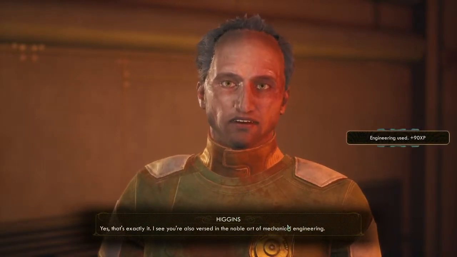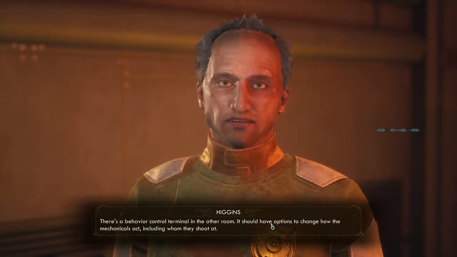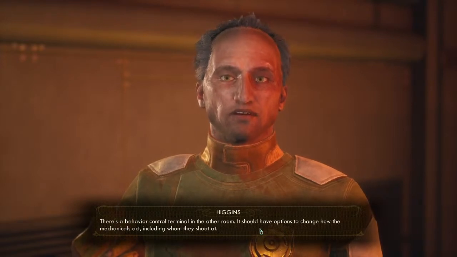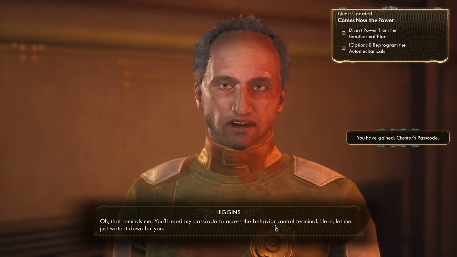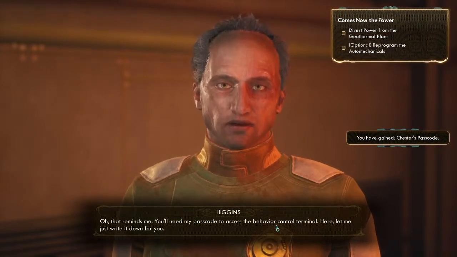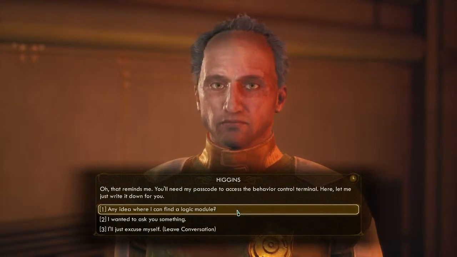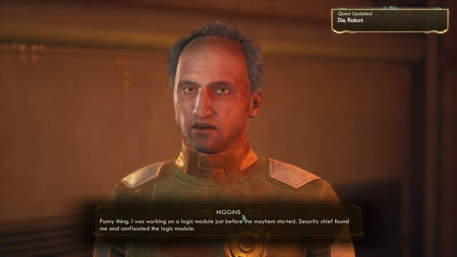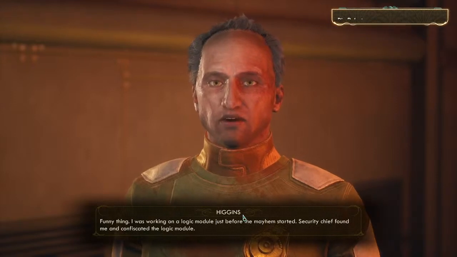I see you're also versed in the noble art of mechanical engineering. There's a behavior control terminal in the other room. It should have options to change how the mechanicals act, including whom they shoot at. Oh, that reminds me. You'll need my passcode to access the behavior control terminal. Here, let me just write it down for you. Any idea where I can find a logic module? Funny thing, I was working on a logic module just before the mayhem started. Security chief found me and confiscated the logic module.